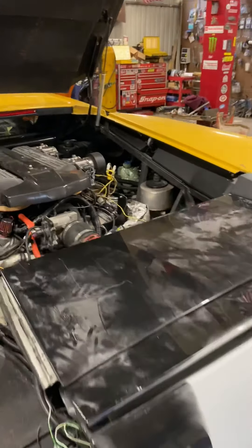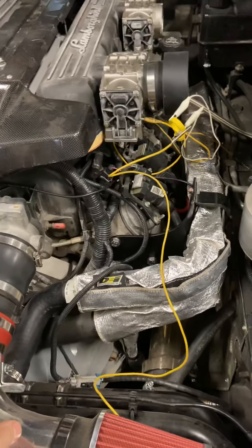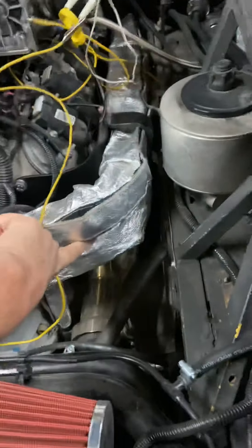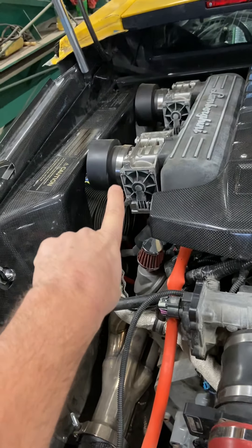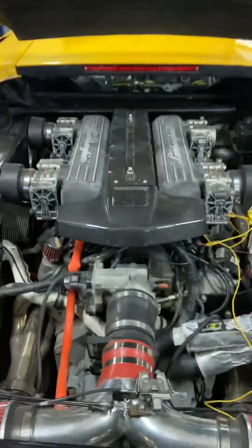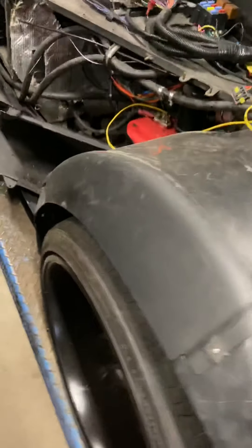Long story short, we're having to make a microcomputer to work the bat wings — not a big deal, it just means I can't use those actuators. We've also made a bracket to keep the exhaust off the cooling pipes here. This is just sitting here — I kind of wanted to mock it up because this hose will eventually go through each side.